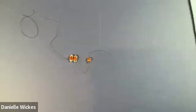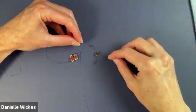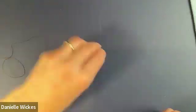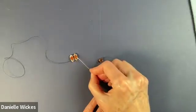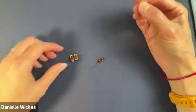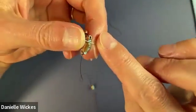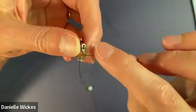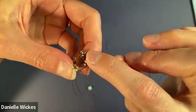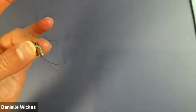Get one more 8-0 seed bead. So basically just like that. 8-0 and tile and 8-0. And then we're going to go back through this tile through the right-hand side hole, avoiding those 11-0s. And so sometimes what I do is I'll kind of bring my needle under the first one so I can get through that side. And then when you get over here, just push the 11-0 out of the way with your finger, with your thumbnail, usually is what I do. So you know you've only gone through just the tile.